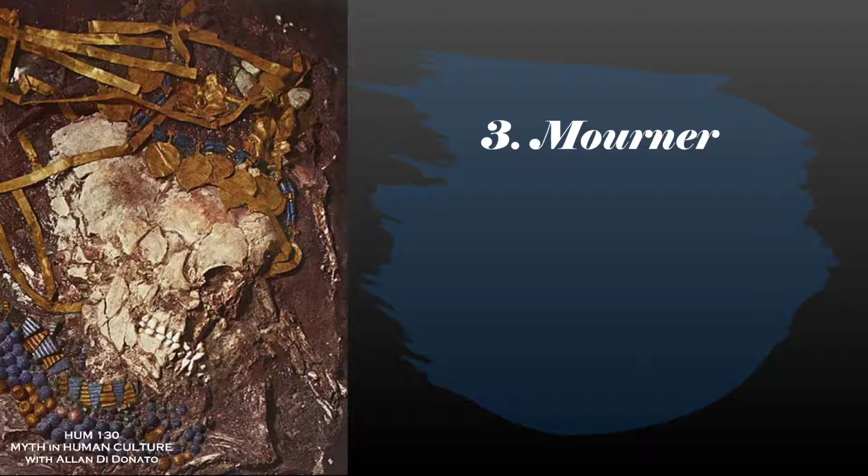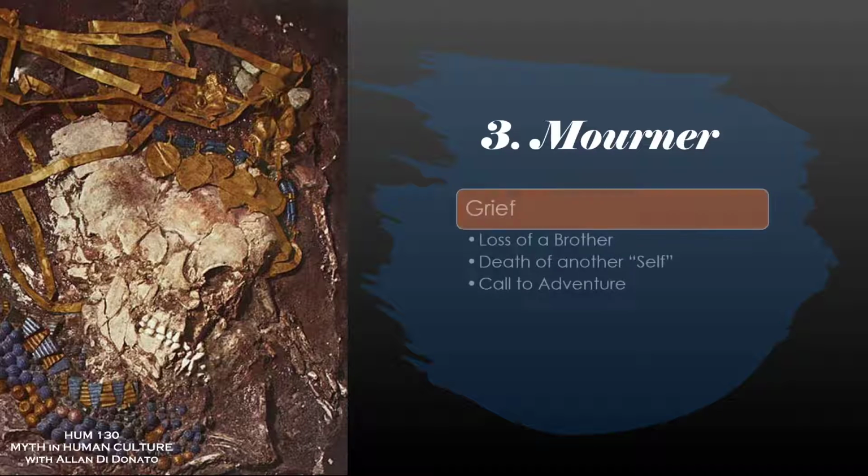And it moves us into stage 3, where he is now a mourner. And he's actually going to remain in stage 3 as he moves further into the story. He's never going to stop mourning the loss of his friend, his brother, the person he cares about the most. This is this grief that he just will not part with. Okay? Now, there's 2 reasons this bothers him so much. Partly because it's the loss of a brother, but it's partly a realization of the frailty of his own life and his own mortality. Okay, and it's his call to adventure.